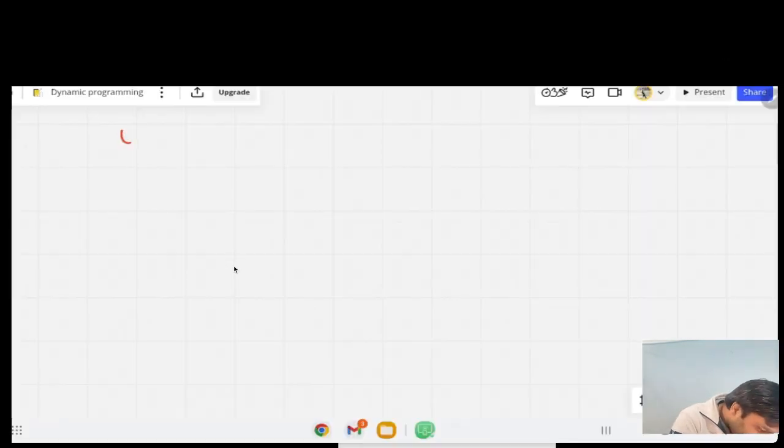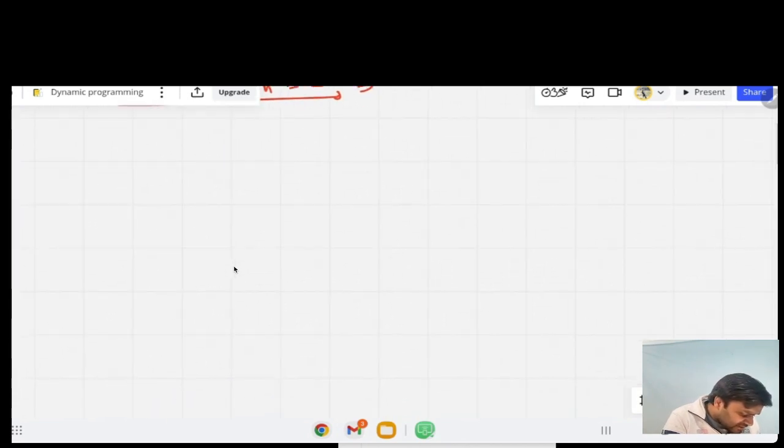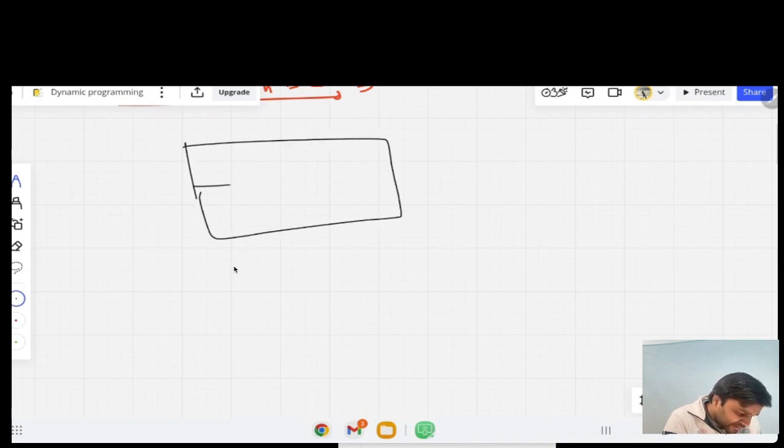Okay, Unique Paths 2. How will you solve Unique Paths 2? So let's get started. Let's say we have this matrix. Let's take a 3 cross 3 matrix only.